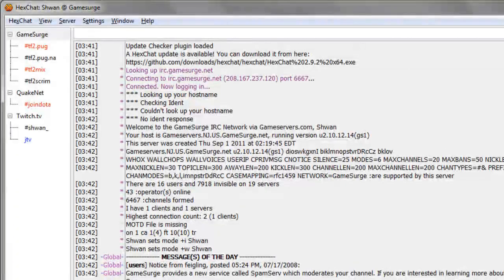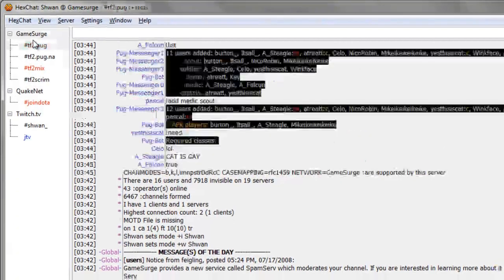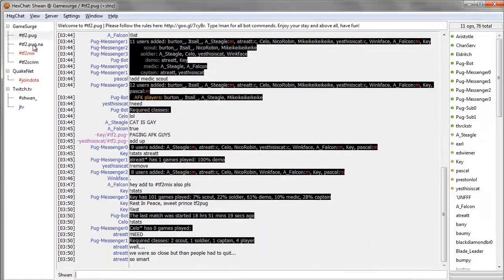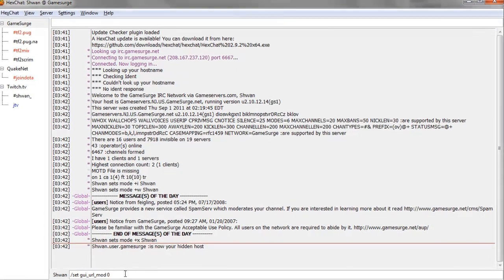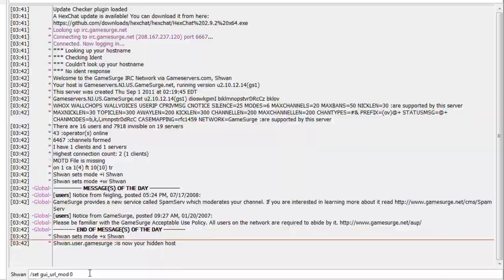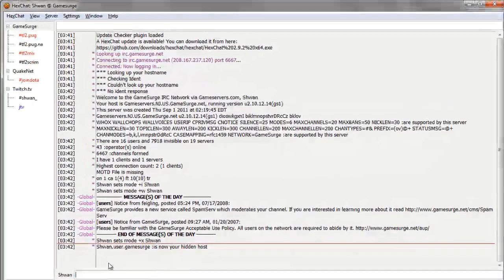The first one would be opening URLs. Opening URLs acts oddly. If someone sends you a link, you have to double click it, which is fine, but I'd rather single click it. So I'd go to just this Gamesurge tab and put in this command, which will be in YouTube, and it'll make it so that every time I click on a link, it opens on my first click. So that's the first change I would do.